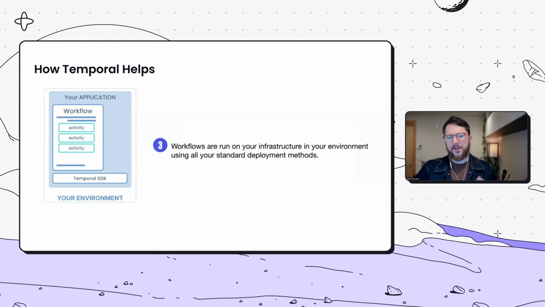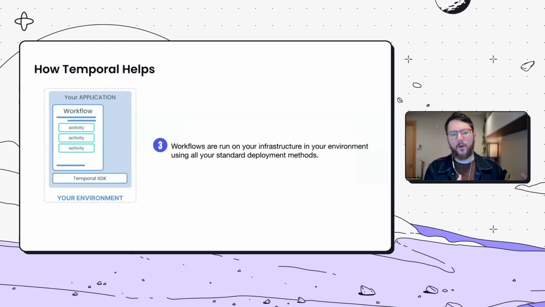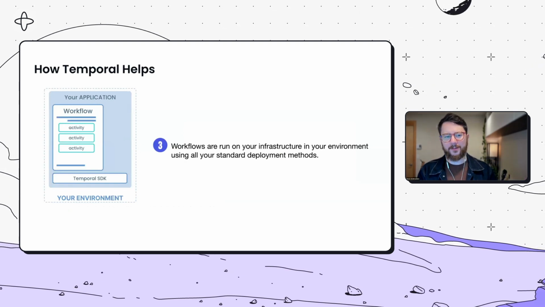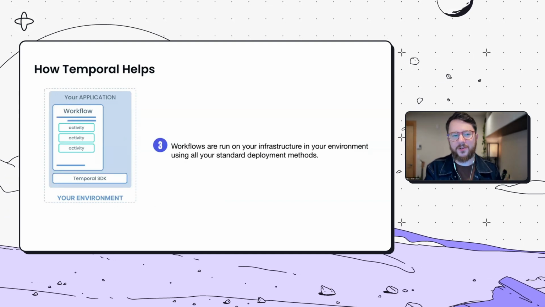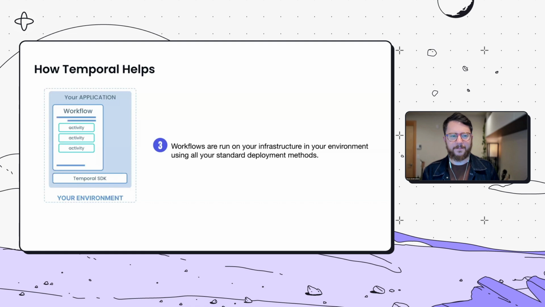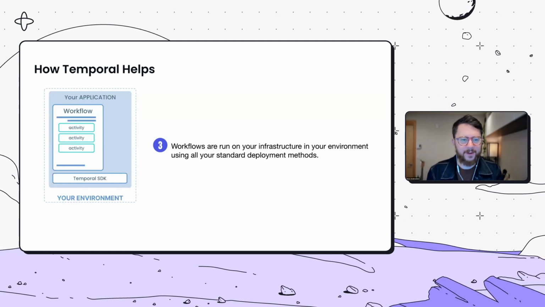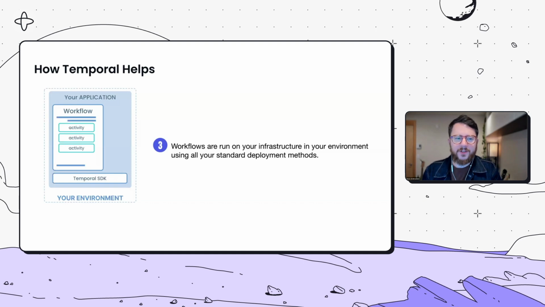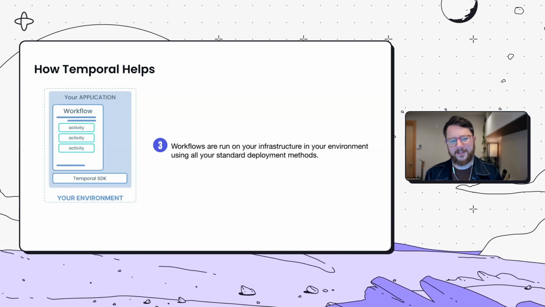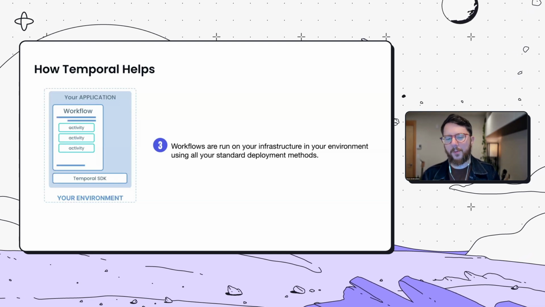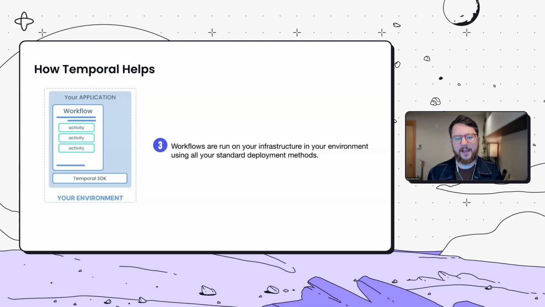Once that workflow and those activities are coded up, you deploy all of this in a Temporal worker. This worker is going to run your application. It's going to capture the state of execution of those workflows. And the critical thing about a worker is that it runs in your environment and requires no change to how you build and deliver code. The only difference is you need to import a Temporal SDK. These workers are really just lightweight processes that run your code on your data in your environment.